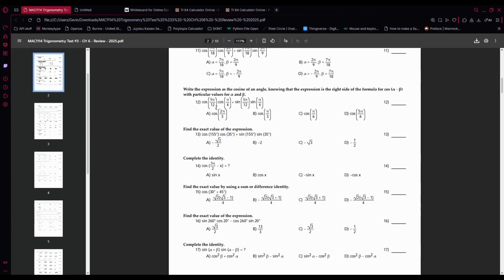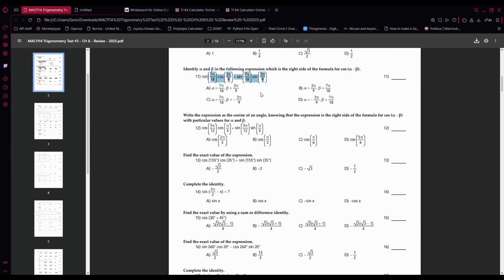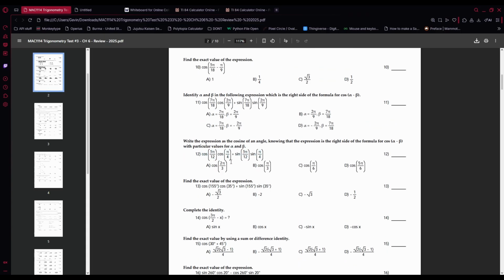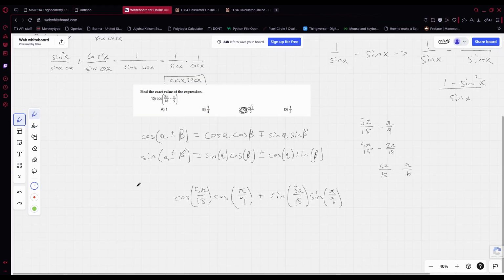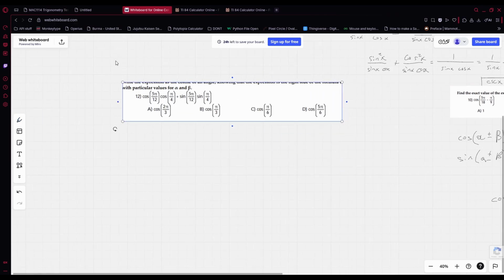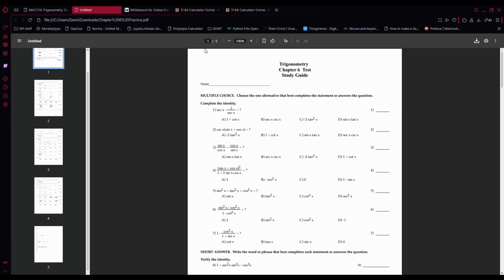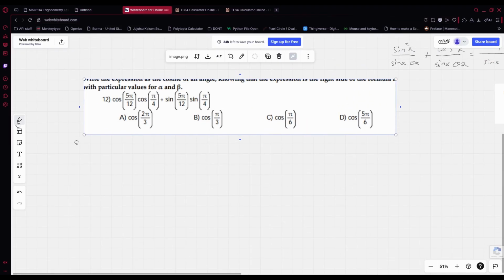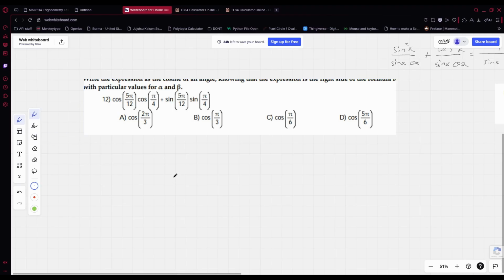Okay. These ones are just a step after this. So once you identify alpha and beta, you say, okay, cosine, cosine, sine, sine. That means that it's the cosine formula. So if I look at this one, say, okay. Also, I'm not going to do any work on here because I want you as the viewer to practice. Because if you do not practice, you will forget everything I tell you, and there will be no use to this video. So do your own practice on your own time.